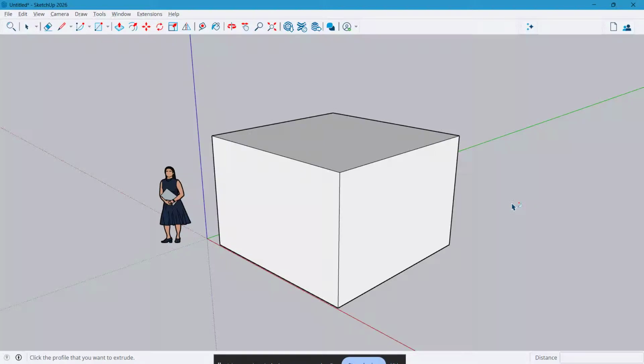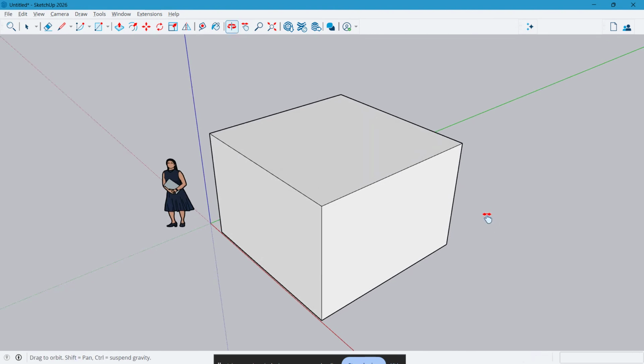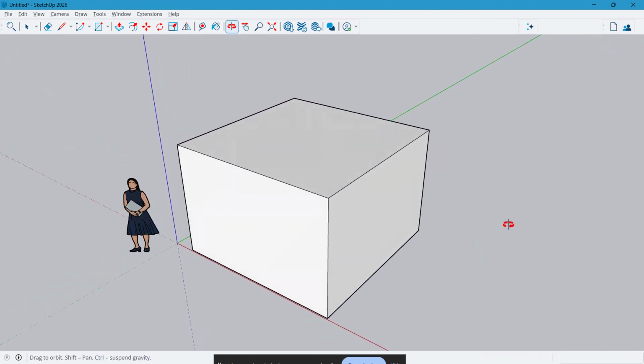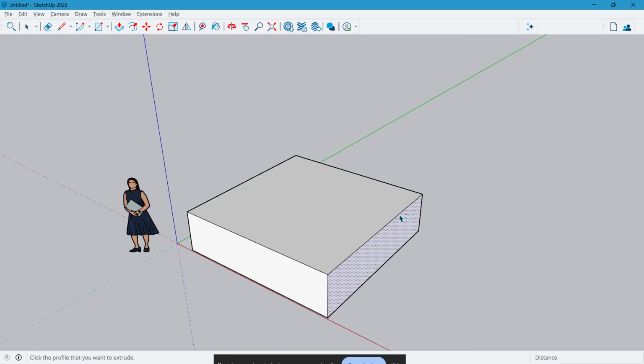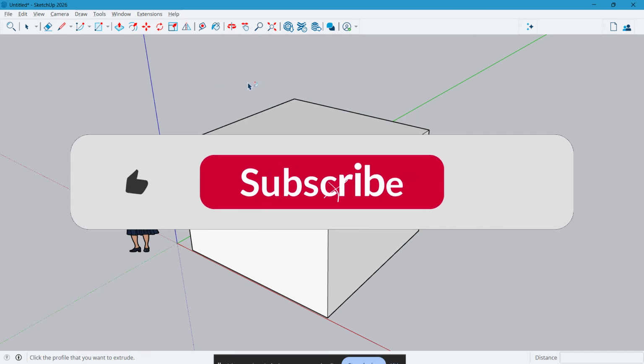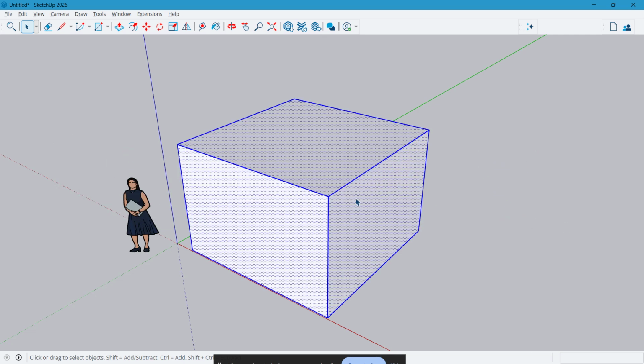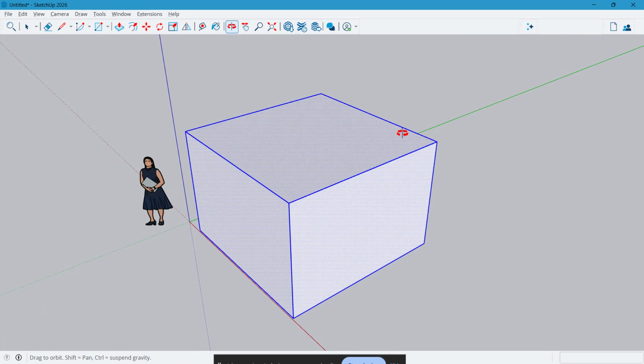If you're working in SketchUp and your model is showing meters instead of feet, or you want to switch your entire project over to feet and inches, this video is going to make that super simple. In the next few minutes, I'll show you exactly how to change units in SketchUp, where to find the settings, and how to choose the right format and precision so your measurements display the way you want. This is one of those small settings that makes a huge difference, especially if you're designing in imperial units or sharing files with someone who expects feet and inches instead of meters.